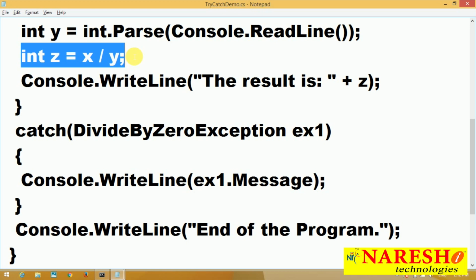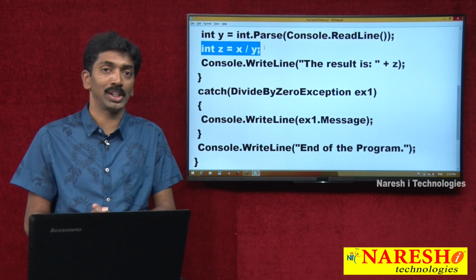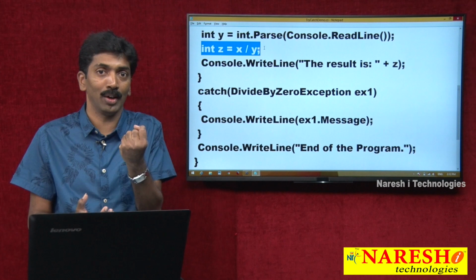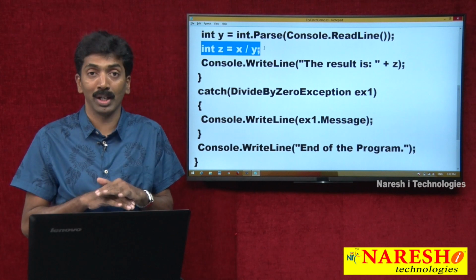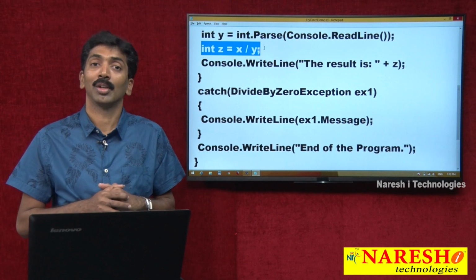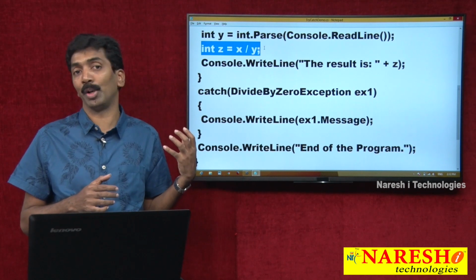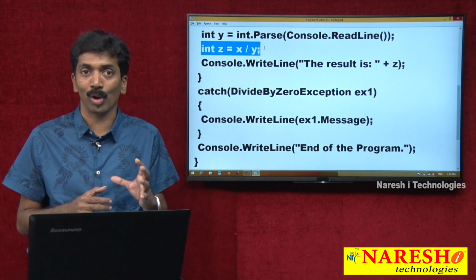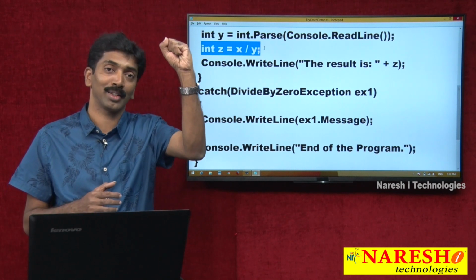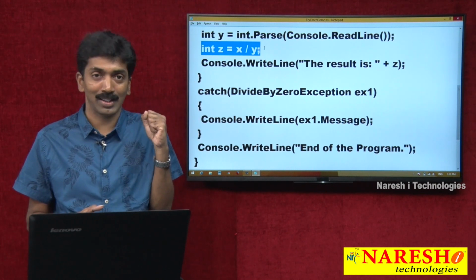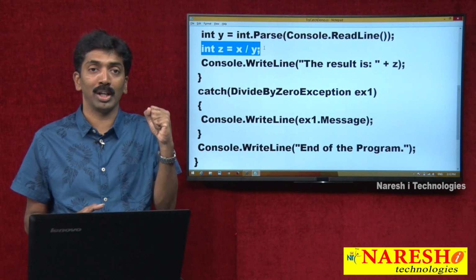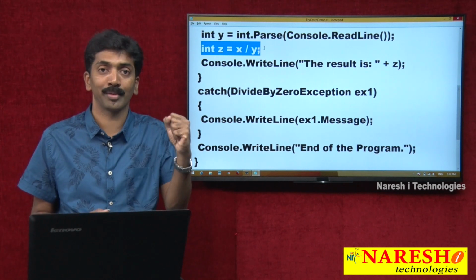And the instance which is thrown by the CLR is coming to perform an abnormal termination. But what happened here is, before it is going to terminate abnormally, my catch block is going to catch that instance. So once the instance is caught, abnormal termination stops there.